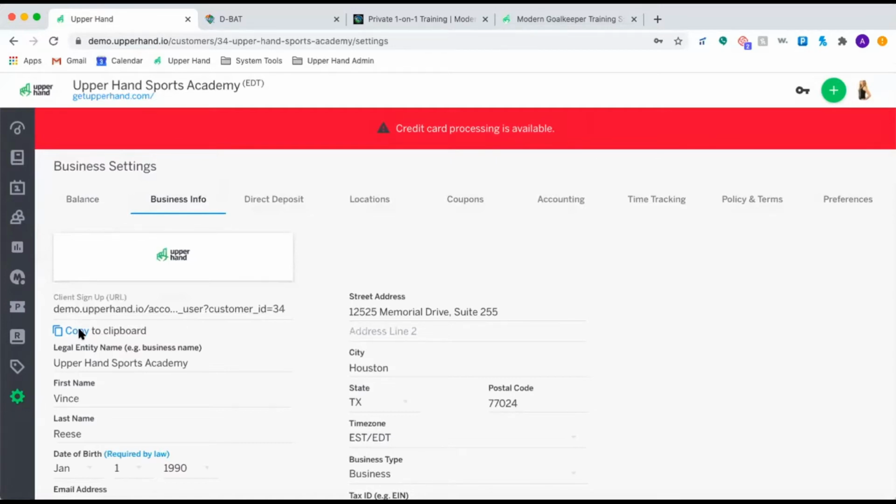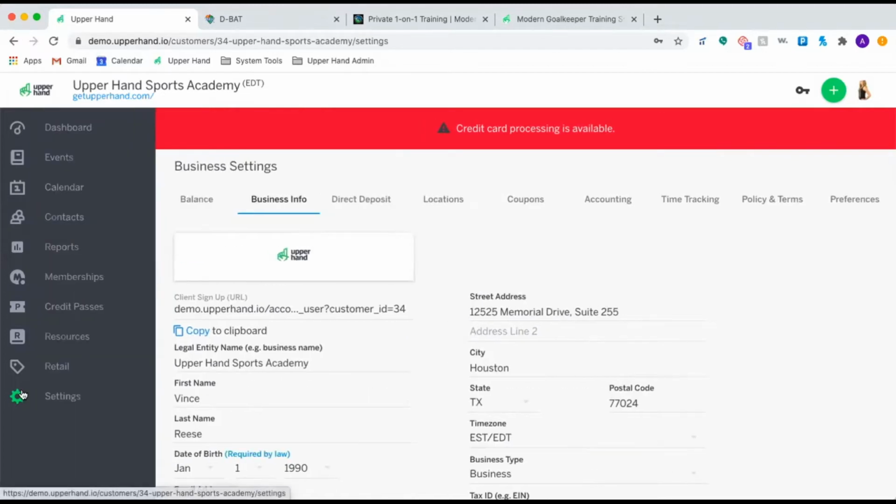When you copy to clipboard this specific link and hand that out to customers, what it's going to do is direct them straight to create an account first before they ever see your events, your memberships, or your credit passes, if you have any of those. It's going to force them to create an account first, then they get access after they've signed that waiver to see the rest of your events. The way that I showed you before is where they actually get to see all the events first, kind of poke around. Then once they sign up for something, they are forced to create an account and accept that waiver. It's just a different way to have your clients into the system.